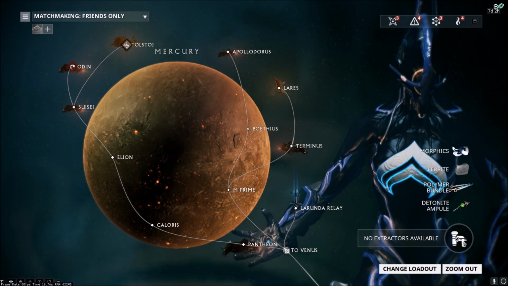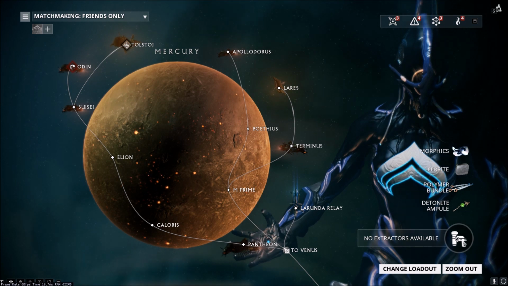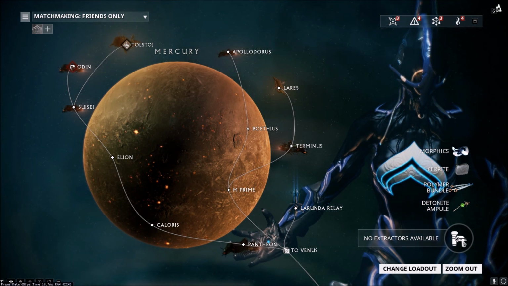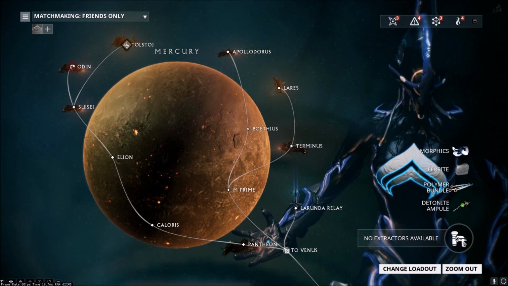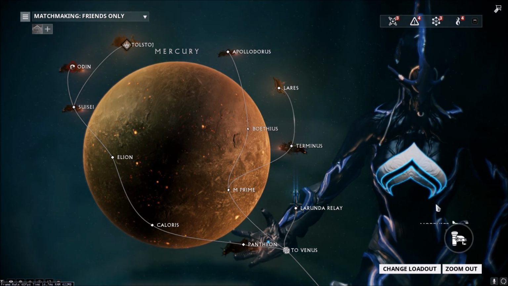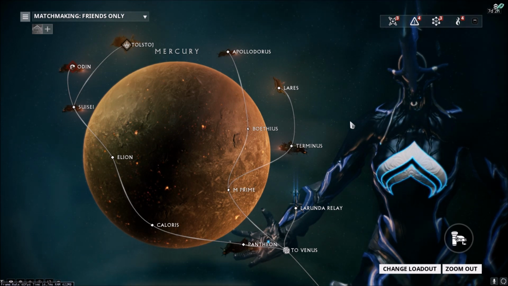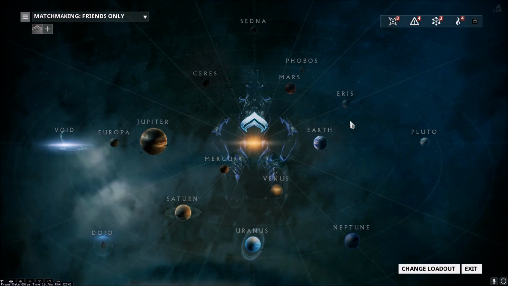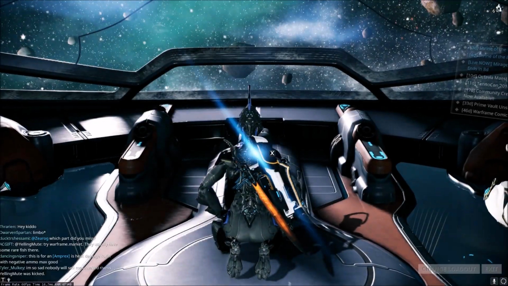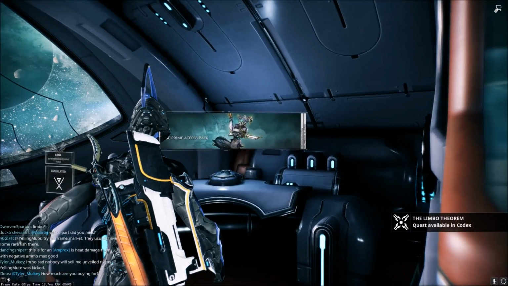Now what an extractor is basically an object you can place here, kind of like a drill or a resource collector, and over time it will collect resources for you so that you don't have to go to that planet and farm them. Now it's not a huge number of resources, but it is a significant amount to where it can help you craft items a little bit more quickly, and it's a nice convenience to have once you get far enough along in the game that you actually have the credits and the resources to use.